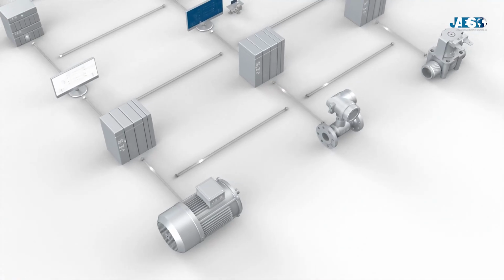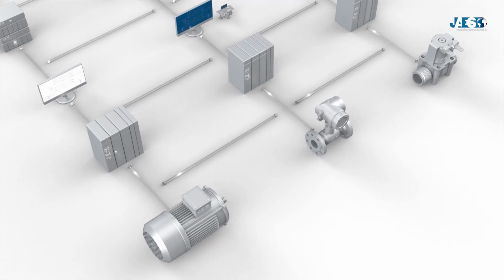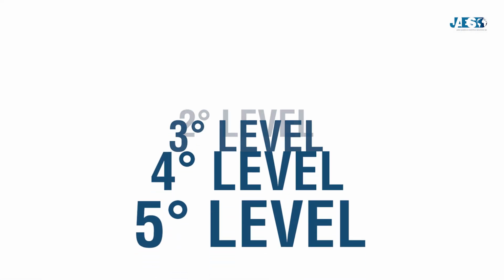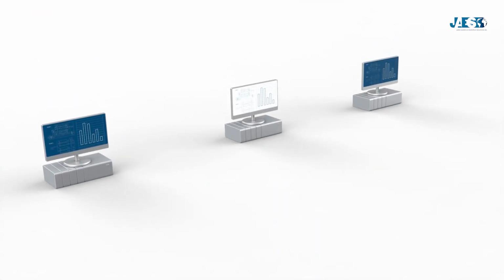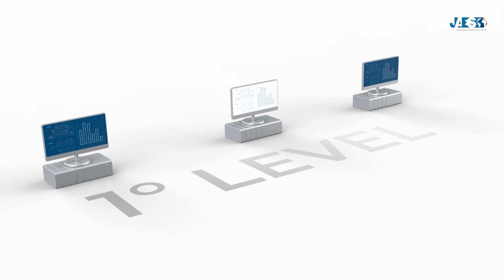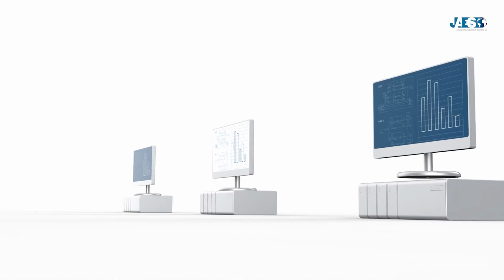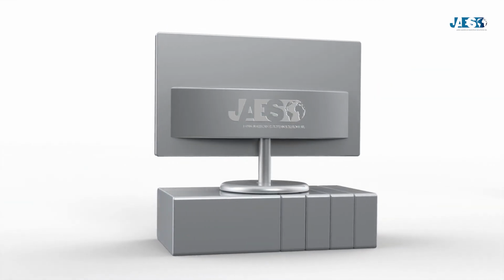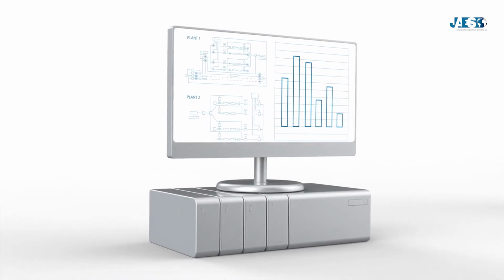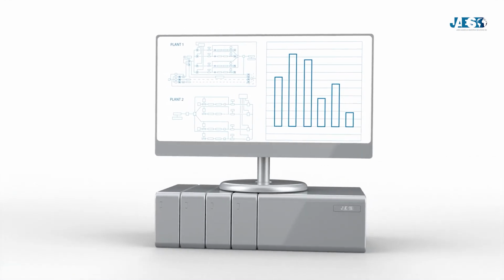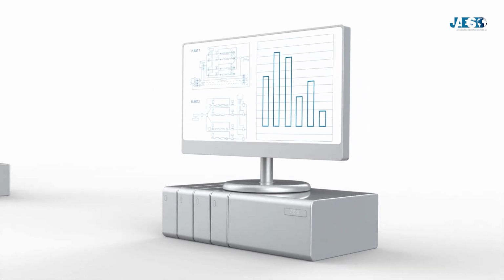Let's now focus on the DCS and its components. Let's imagine a level-based system as a hierarchical pyramid. A classical plant starts with a control center, commonly called an operator station. For a DCS, the operator stations are the heart of the system. Here is where the operator can observe all the operations that the plant performs. He can view warnings and alerts, he can monitor the production, and more.